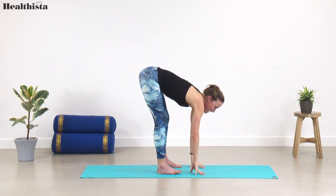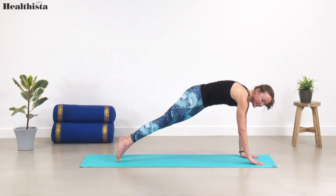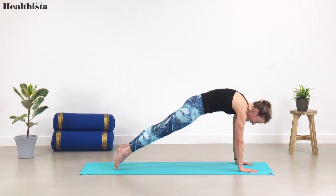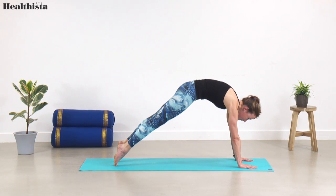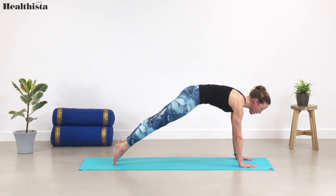From here, drop the hands down towards the floor and walk the hands forward, feet come back into high plank position — really good shoulder strengthening and core work here. Fingers spread really wide, press into the ground, and lift the skin between the shoulders. See if you can scoop the belly button up a little bit higher. Hold here for three, try to lengthen the spine forward, collarbones wide, holding for two.